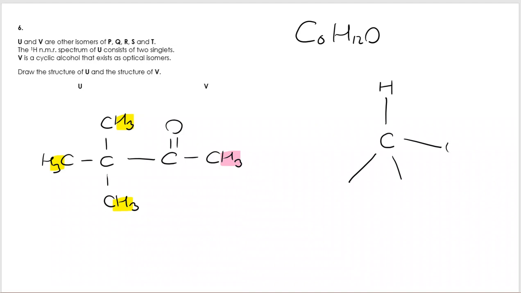I also know it's an alcohol, so I'm going to put my OH on. And once I've done those, I'm going to think, what else can I put on that is small? Something that is going to leave me a lot left with to make the cyclic component of this structure. So my next obvious choice is going to be CH3. Now that leaves me with 4 carbons, which I'm going to put into a cyclic ring. And if I put my H's on there, you can see that I've got 7 on there. I've got 3 and 1 and 1. I've got my 12. I've got my oxygen. I've got my 6 carbons. And most importantly, I've got my asymmetric carbon center.